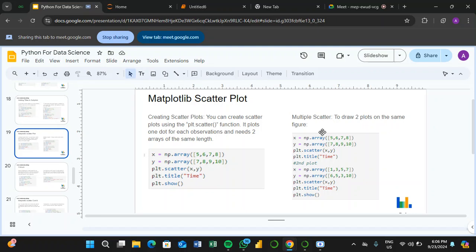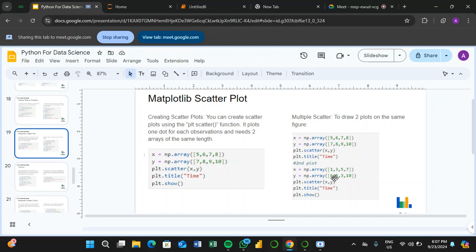You can also do multiple scatter plot diagrams on the same figure. Maybe you want to compare, for example, the number of children that came to school today versus the number of children that came to school tomorrow.